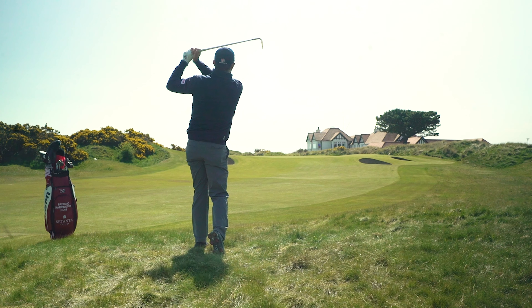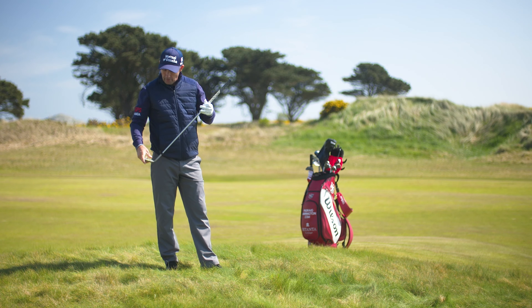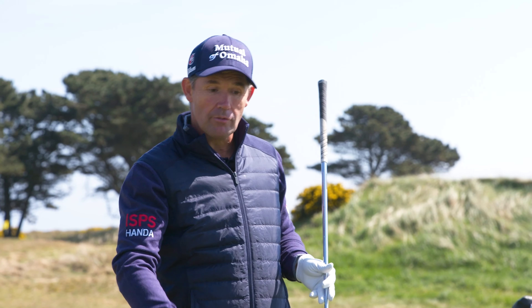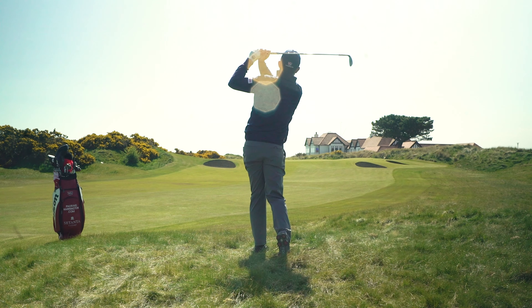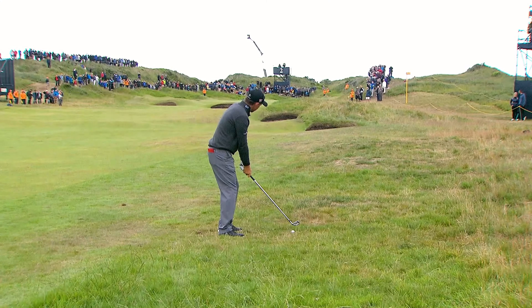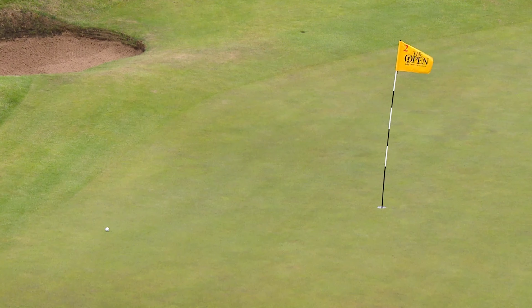You're never making clean contact from the rough — you'll always get grass between the club face and ball, which eliminates the grooves, so the ball is going to run a bit further. A heavy rough means the ball lands shorter and runs further; a wispy rough means the ball carries further and runs further. This rough has dried out a bit so I'm getting through it pretty easily, but with more moisture I wouldn't hit it half that distance. Loft is always your friend — an eight or nine iron will get you down the fairway and may go much further than a five iron.